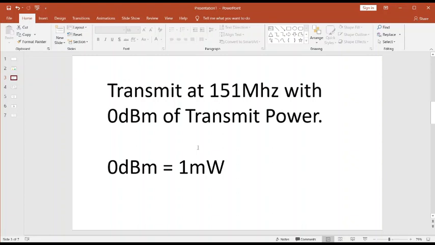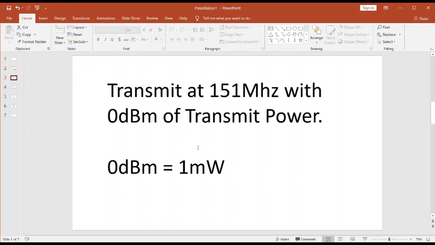It's a very simple equation. If you're not comfortable with logs, no problem. There's plenty of online calculators for you where you simply put in the dBm and the calculator tells you the milliwatts, the watts, and everything else. The one thing I will say is that dBm is on an exponent scale, not a linear scale. So little changes in dB are significant changes in linear, right?